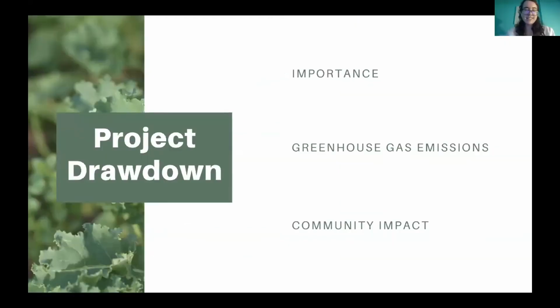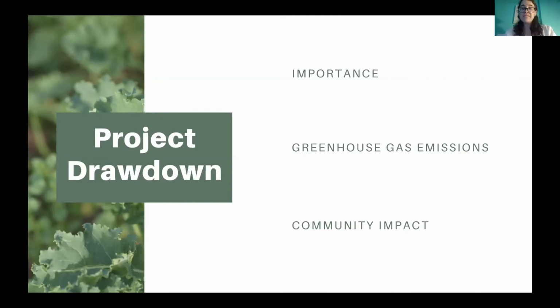All right, so what does this mean for halting climate change? Project Drawdown is a research organization focused on finding the top 100 ways that we can reach the drawdown point. This is when levels of greenhouse gases start to decline. Project Drawdown names food waste and the reduction of it the third most important tool we have in reducing overall greenhouse gases. For example, if we reduce 50 to 75% of food waste by 2050, we can avoid emissions equal to 10 to 18 gigatons of carbon dioxide.